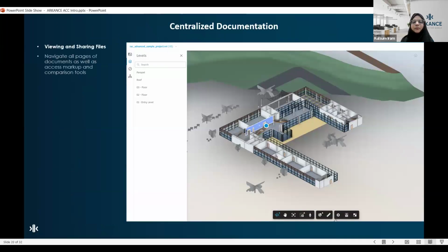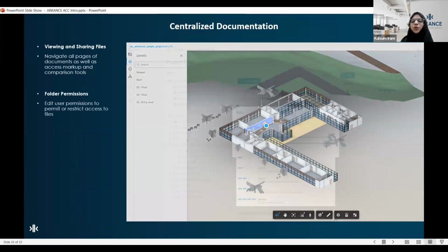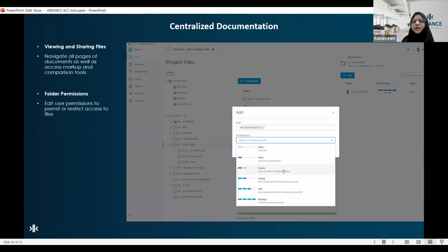Now we'll break our presentation into three parts. Firstly, we'll be talking about how we are going to centralize our documents, because when we say centralizing documents, we want a single project to be accessible to each and every one, so that if I'm from a single team of a single department of architecture, I can have the same project, and I also want to work on that particular project with collaboration on a real-time basis.